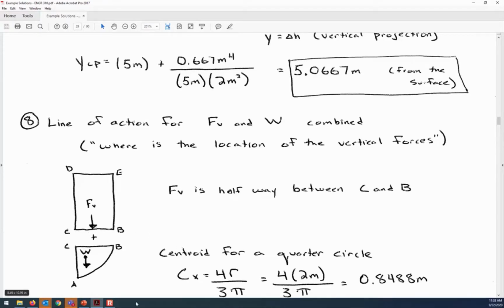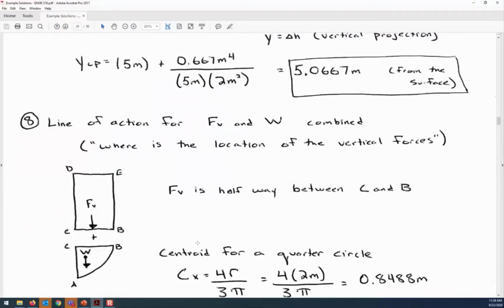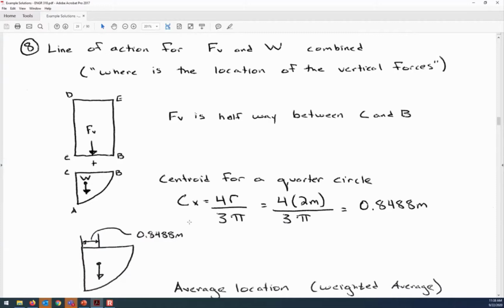And so the radius that it's talking about is the 2 meter radius that's defined. The distance between C and B is also the distance from C to A. So R, the radius of curvature, is 2 meters, and that's the 2 meters that we put into this formula for the centroid. And always try, when you substitute numbers into an equation, ask yourself, is it reasonable? Does it make physical sense? The distance that this is describing, 0.8488, is the distance from the left edge out to the center.